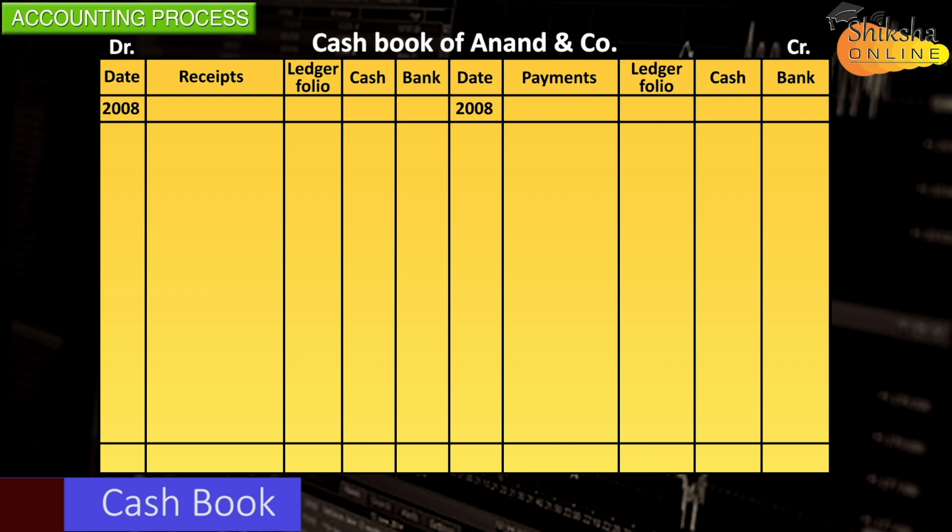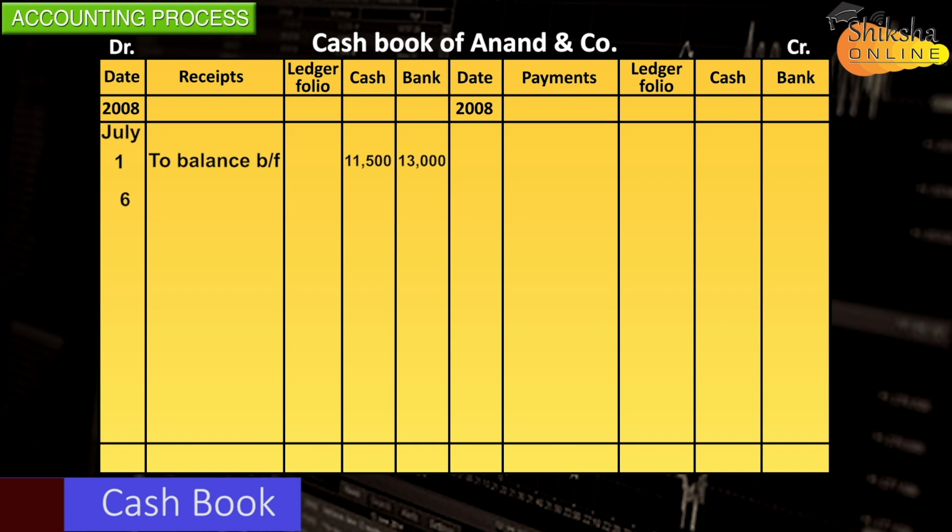Now, let's just look at the transactions recorded on the receipt side. सबसे पहले हमने लिखा है balance brought forward. Now, in the cash column, there is a balance of 11,500 and in the bank column, there is a balance of 13,000. This means ये हमारा जून का closing balance होगा जो हमने जुलाई में carry forward करा है.